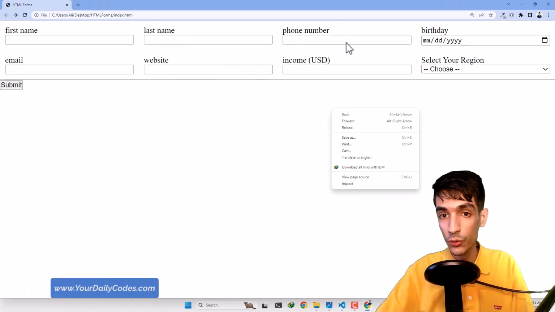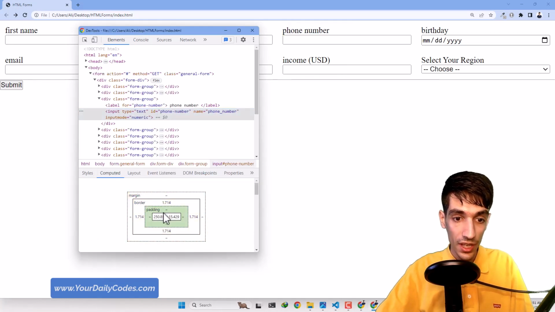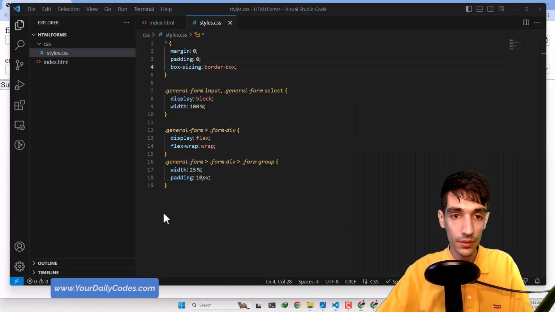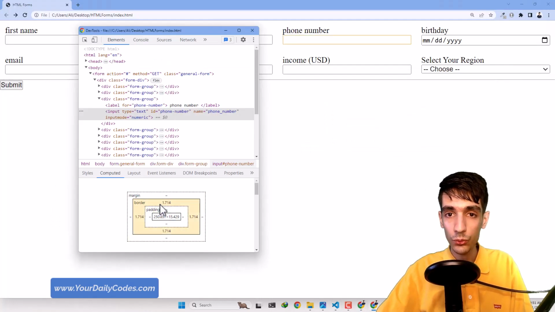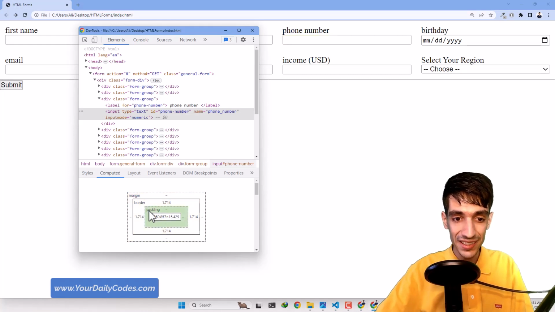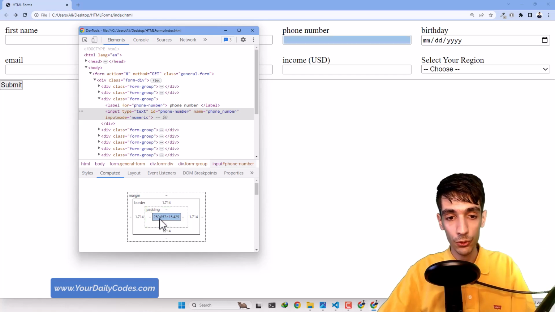and as you can see, this is fixed. And why is this fixed? Let's come back to the code that we have. When we set the box sizing on border box, the width of 25% is actually measured from the border, and so the padding is included in the width. So when we say 25% width, or for example 100 pixel width, anything, the width covers the element, the padding and the border.